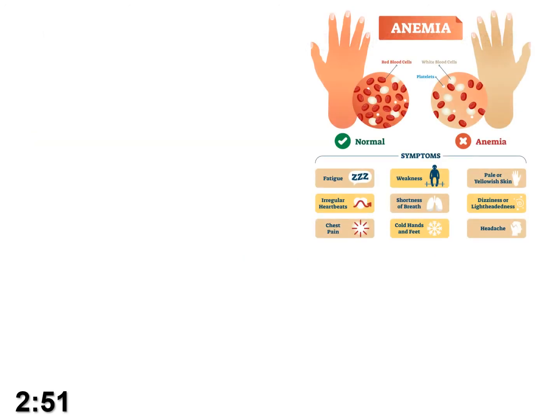One disorder that I'd like to talk about just a little bit is known collectively as anemia. And this is a disorder where you don't have enough oxygen carrying capacity to meet all metabolic need. You may be able to get by, but you don't have much margin for error, if you know what I mean. And the normal symptoms include fatigue. That is to say, if your metabolic rate goes up, you're going to start feeling tired very, very quickly because you don't have a lot of excess metabolic capacity.